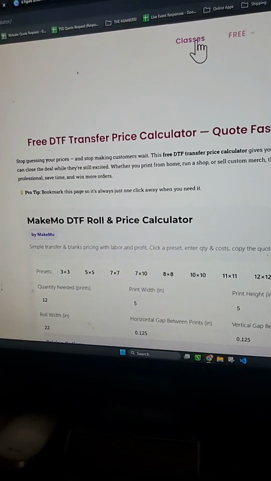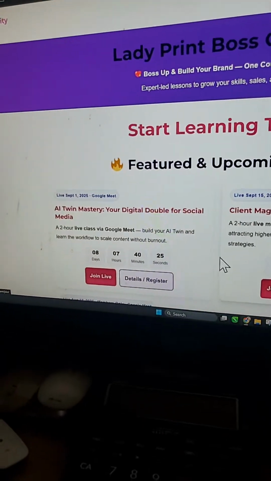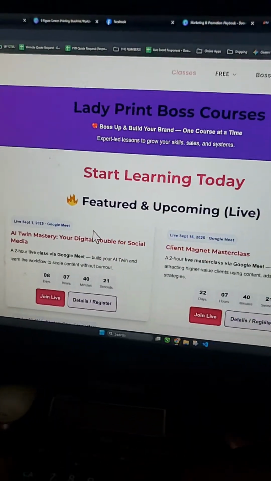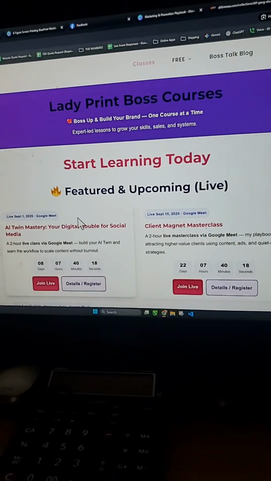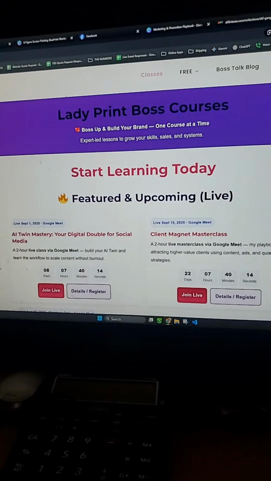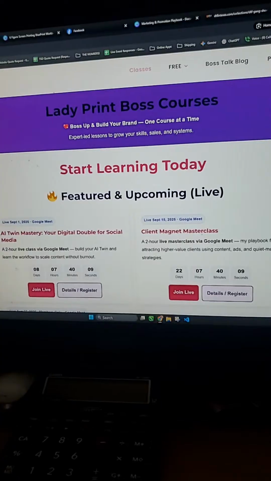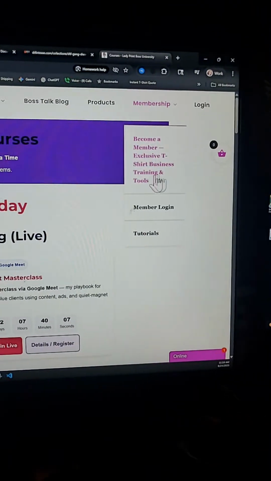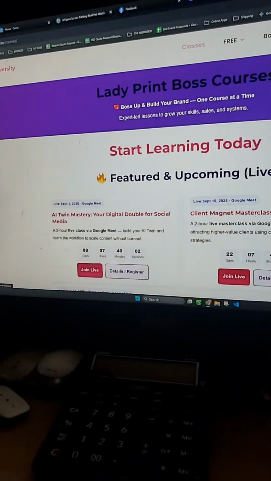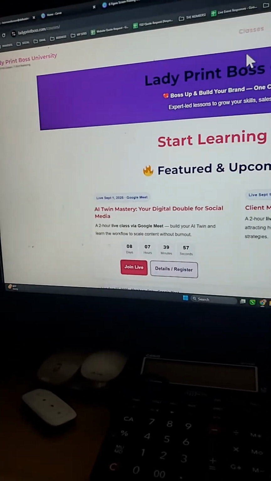Now let's go in and let's talk about the class, about the AI Twin class. So this is the AI Twin class, and this is where all the classes are now, guys. I've opened up the portal and we have classes now. If you are a YouTube member, right now, your classes are going to be free, but I'm going to end up switching you guys over here to become a member over here, and we're going to move away from the YouTube platform. If you guys notice, I haven't been much on YouTube lately, but I am still doing classes.